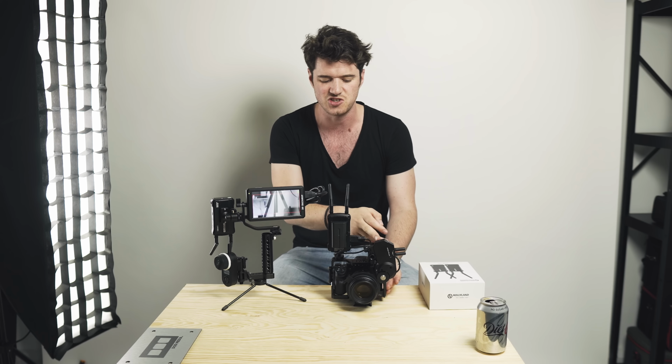Now as you can see, there is a tiny bit of latency there. I'm going to show you a comparison of movements like this with this wireless link and then linking the camera directly to the monitor, so you can see the difference in latency, because it's not all down to this. There is some element of latency just from the HDMI out of the camera. But here you go, look.